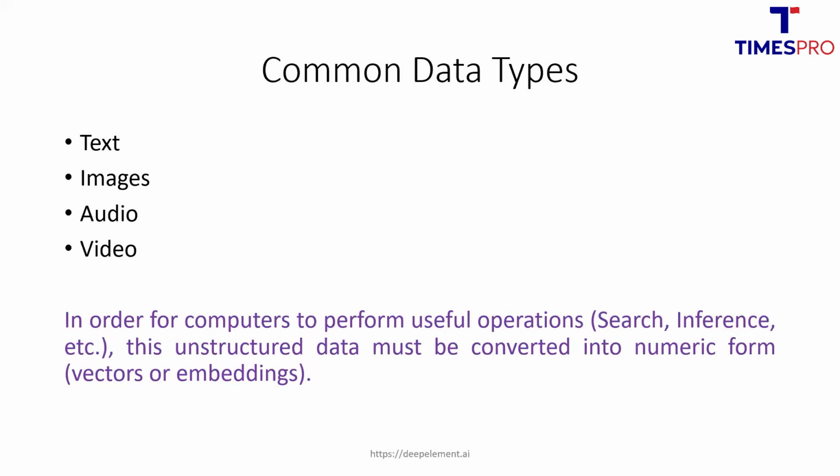But in order for us to perform useful, powerful operations on these kinds of data sets, we have to convert them into numeric form. Okay, when I say numeric form, we are talking about vectors or embeddings. So we have to find a way to convert text or images or audio or video into numeric form or vectors, so that more meaningful, powerful operations can be performed on that kind of data. When I say meaningful operations, I mean search or inference or something like that.